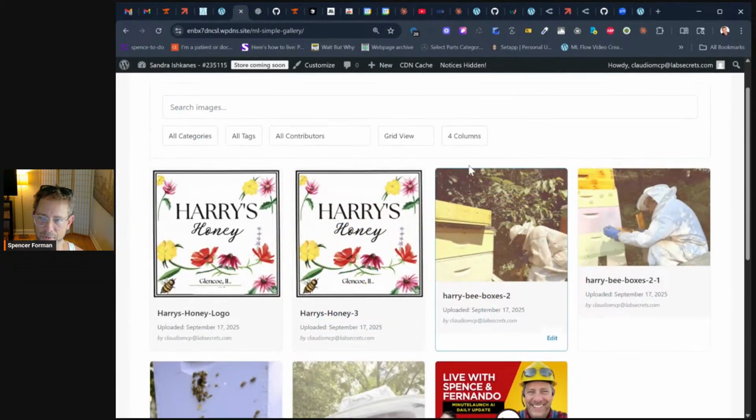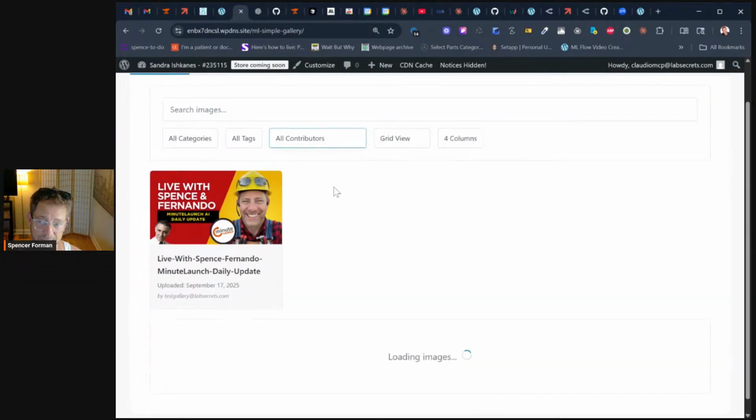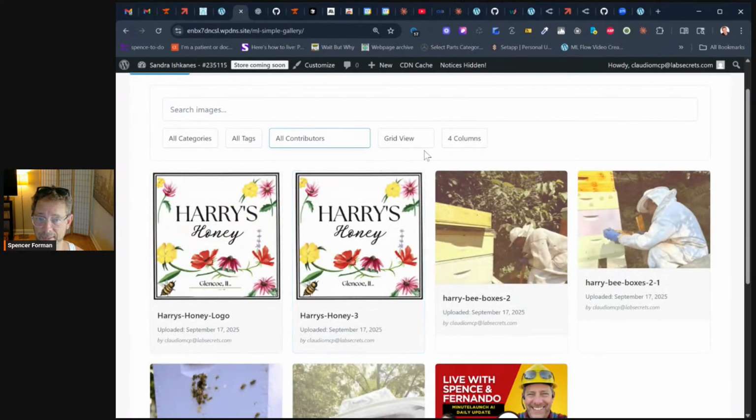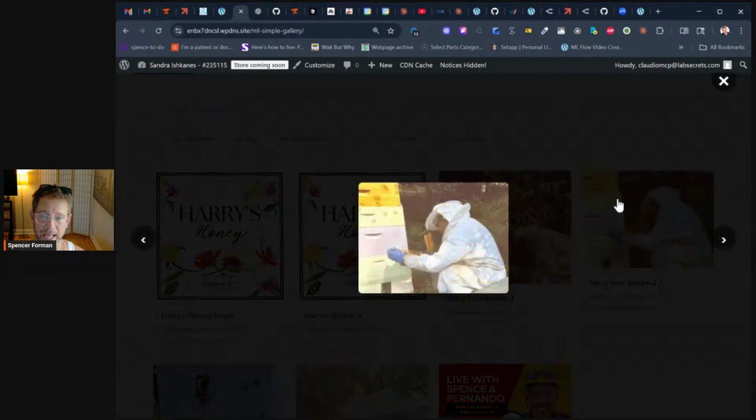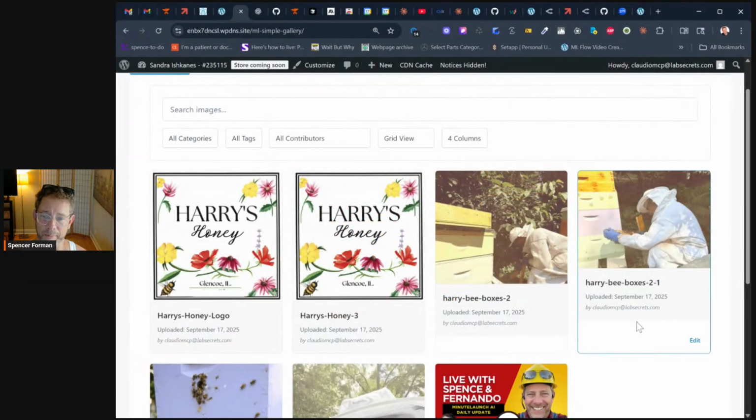So for example, if I chose a certain person's contribution or another person's contribution, I can see just their images and I can scroll through them the way you want. You can use your imagination what you could use this for. Hello, we're all adults here. So having the capacity to segregate, display, share, sell, organize, blah, blah, blah. You can kind of see where this is going. And I like this because this reminds me, deja vu, of what we did about 20 years ago in Ning, and it was very popular.